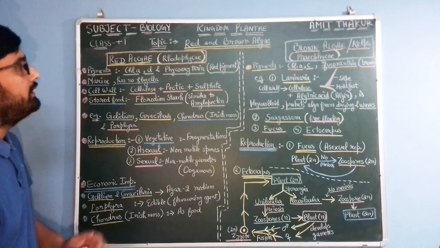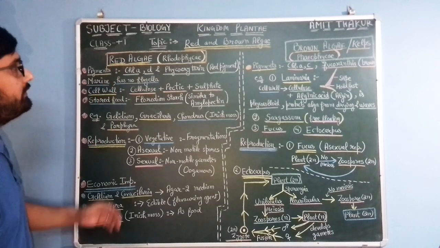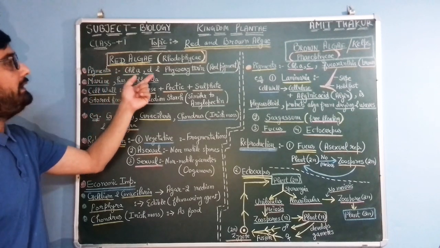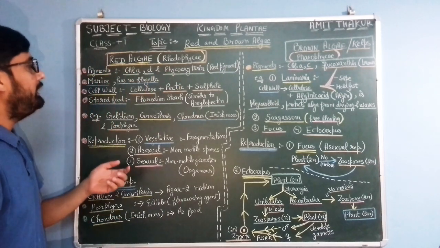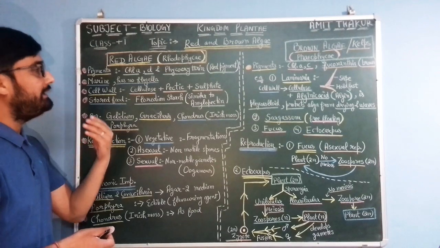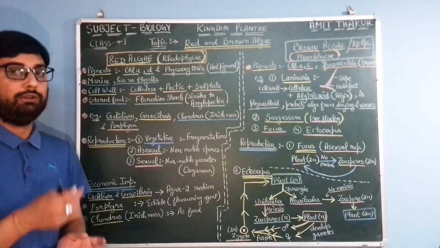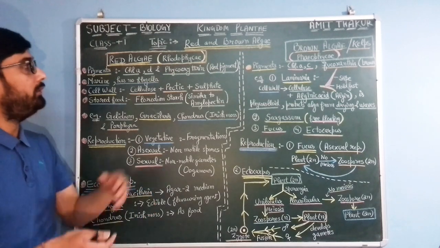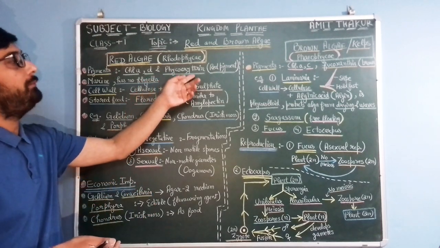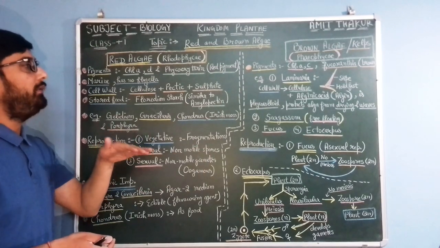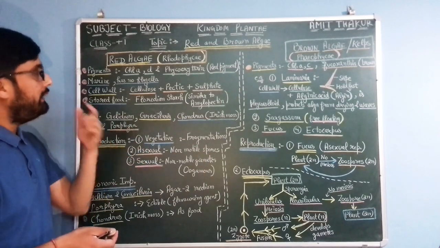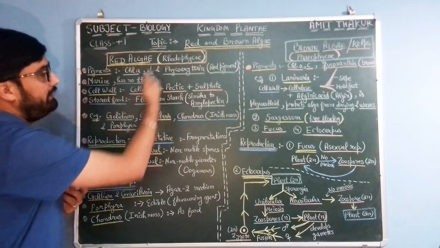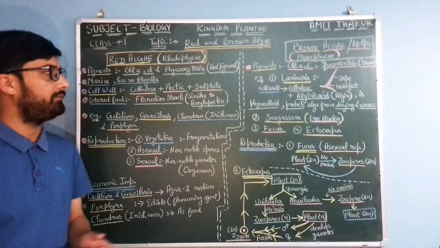Okay, so that's all about red algae. You have to remember these pigments: chlorophyll A, D, and phycoerythrin. I told you the reason why they appear green as well as red on the basis of their location in deep water and shallow water. Because of having more phycoerythrin, they appear red, and when in shallow water they have more of these chlorophyll pigments and less phycoerythrin, they appear green in color.